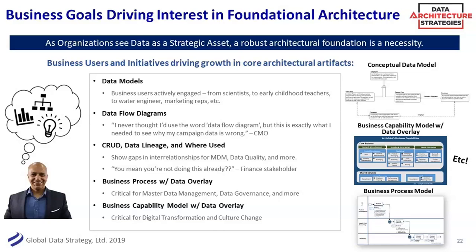Especially that last bullet, so many companies now are doing data as part of transformational digital change, which involves culture. It involves a change in process. It involves a change in how you're thinking. So you cannot do that in a vacuum. And you need to link this to what business capabilities do I have today? What business processes do I have today? And I don't want to just take my brick and mortar processes and put them on the web. That's not digital transformation. So especially when we're doing that now, you want to link your data to these bigger picture items. And I've been using them successfully, and people, especially business people, love them.